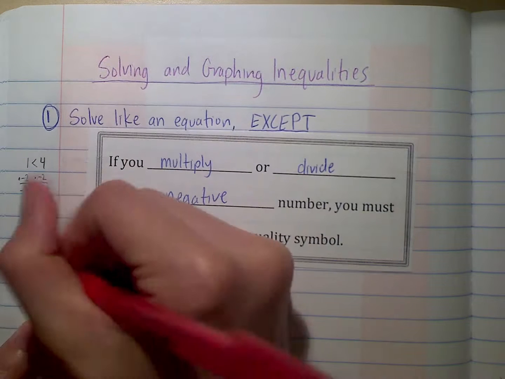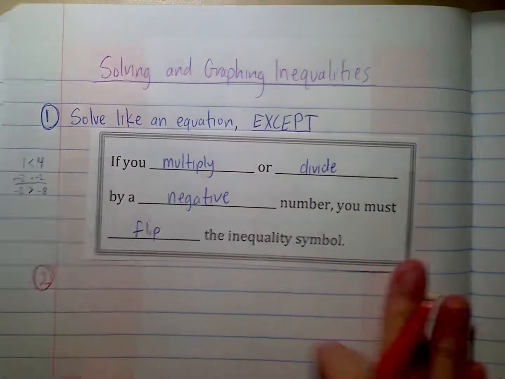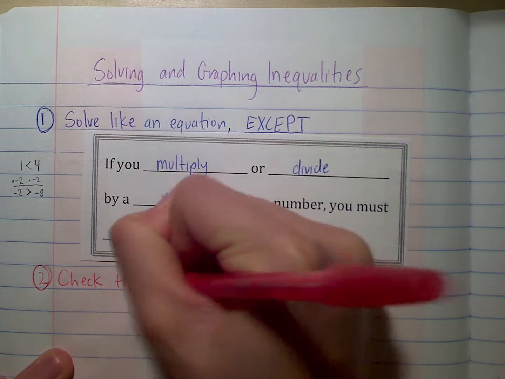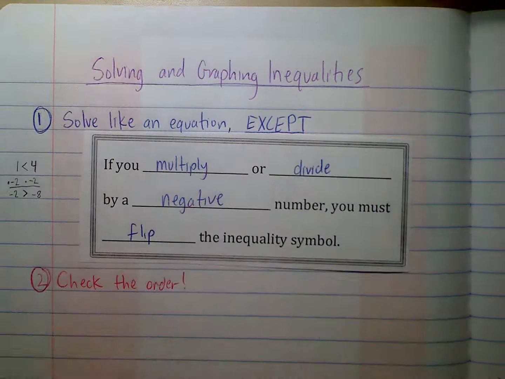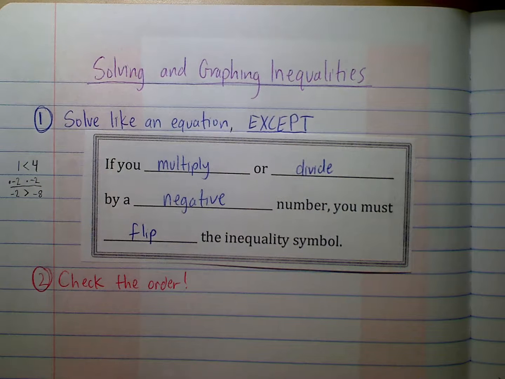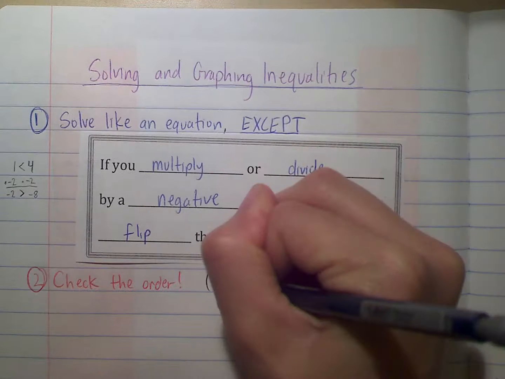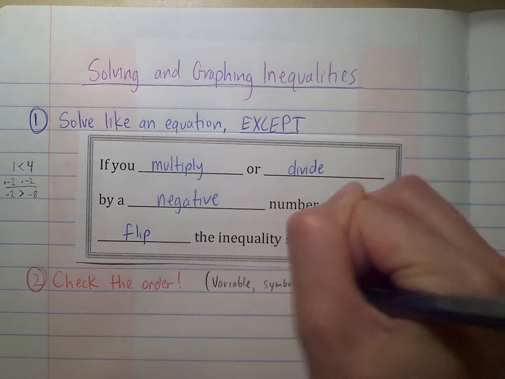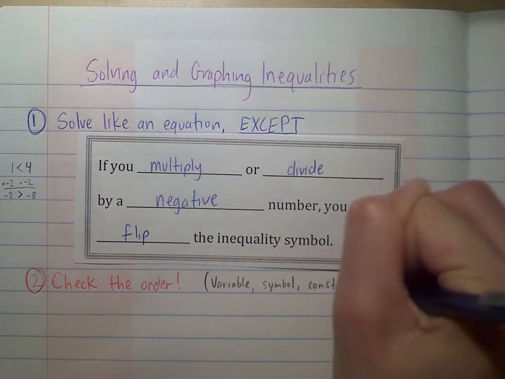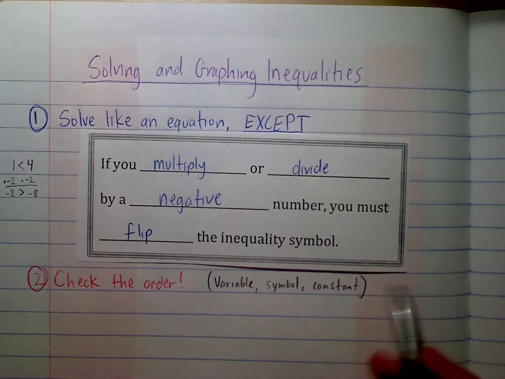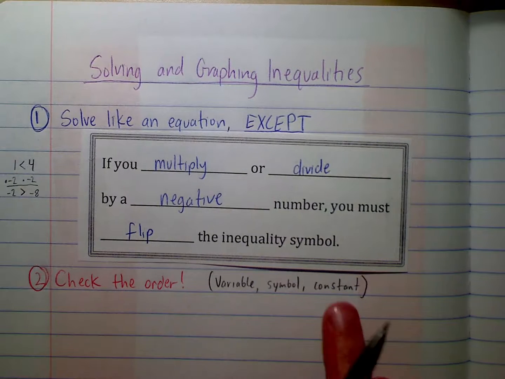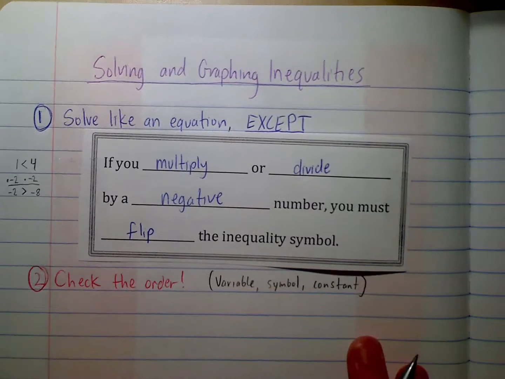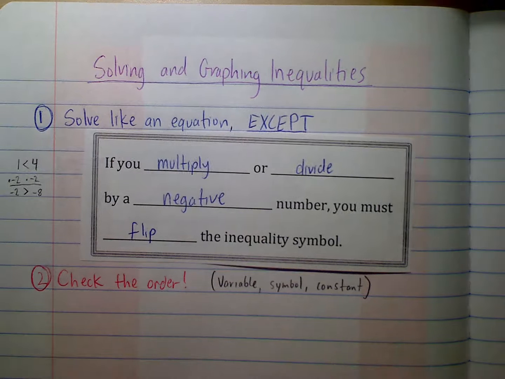Okay. Step two, make sure to keep your notes nice and neat so you can reference them. Check the order. Once you solve it, make sure the order is what we want, which is a variable, then a symbol, then the constant, right? So it's like x is less than 3. And if it's not, you're just going to flip-flop it, right? If it's in the wrong order, like constant, symbol, variable, then you'll flip-flop it, and that's on the previous page, on the right side of page 23. So that's step two, just check the order, make sure it's in the right order.